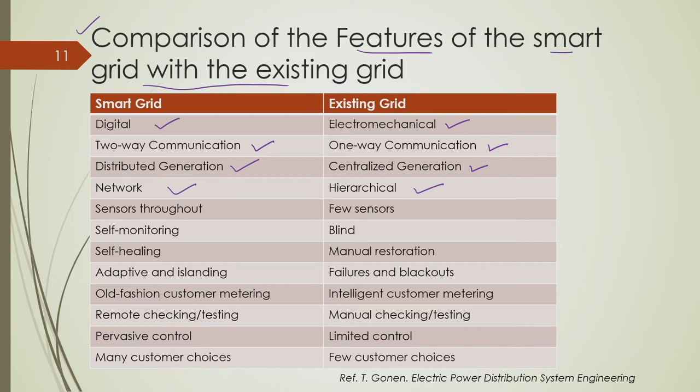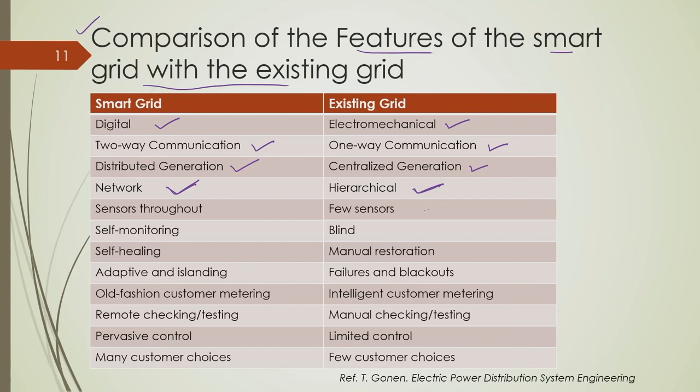In the hierarchical system you can see the power is fed from one hierarchical part to another, starting from the generation to transmission and then transmission to sub-transmission. But with the smart grid initiative, since a typical distribution network will have more distributed energy resources, they are not operated as a hierarchical process.